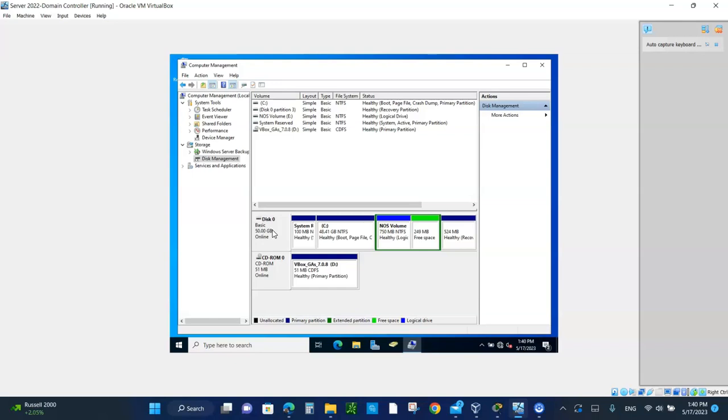If you leave it, the default is a basic disk. The basic disk will have all the information of the disk partition held with the operating system. All that information about the disk partition, how it's formatted and all that, the operating system that's running will hold it, like Windows Server or Windows 10 or whatever.